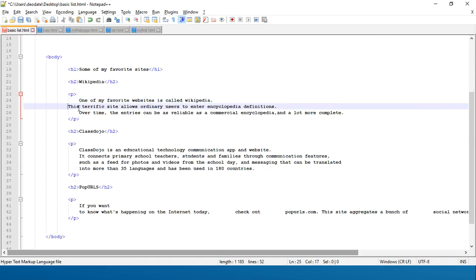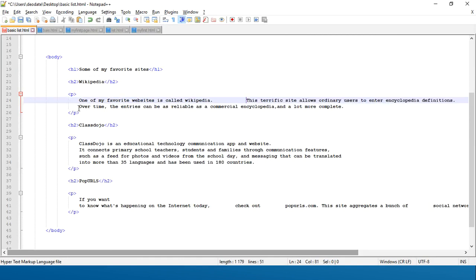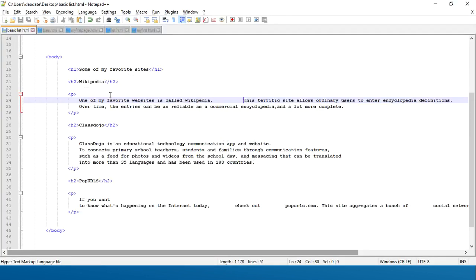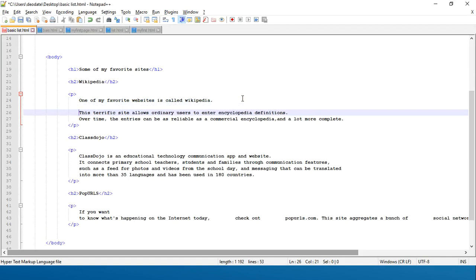This paragraph, I can put it this way, I can bring it here, but HTML will ignore the white space. I can put many white spaces, but if I save it and refresh the page, nothing will happen. HTML ignores white space. So to make this code a bit more appealing, I want you to set it this way. Don't worry about the way I type here, because HTML ignores white space.